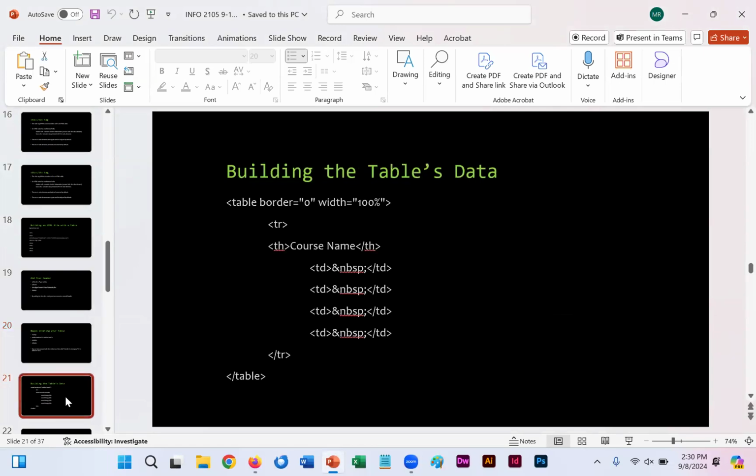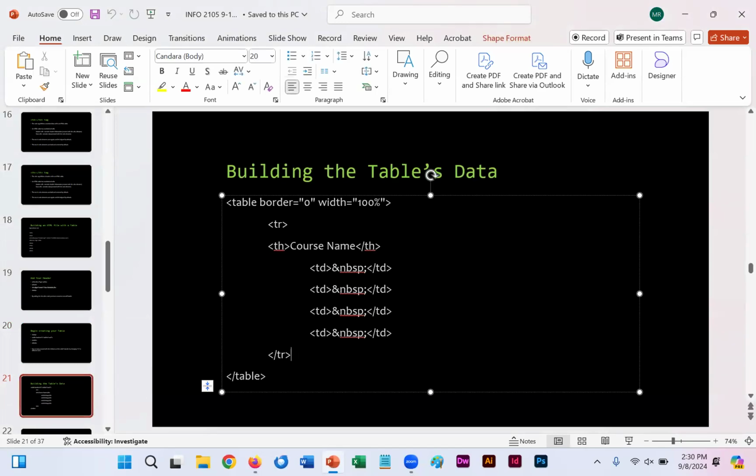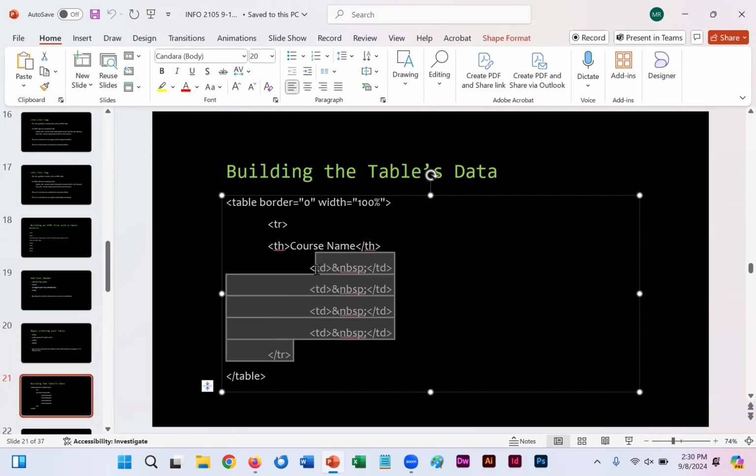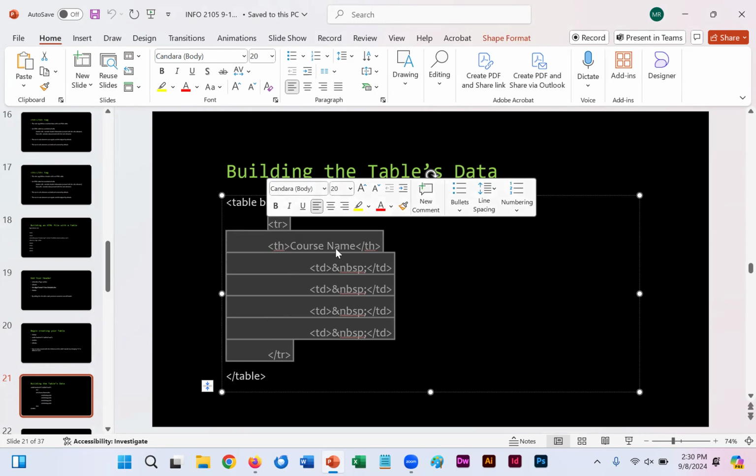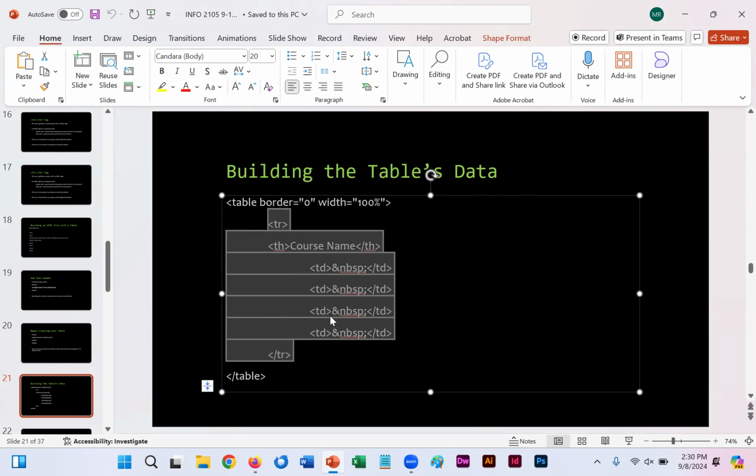And that's now what we're doing here in our next slide. Within our table, we create a table row using the TR tag with a table header TH of course name with 4 columns as defined by TD. So you notice here our TR, we add header as course name, we have 4 columns due to the TD, TD, TD, TD.